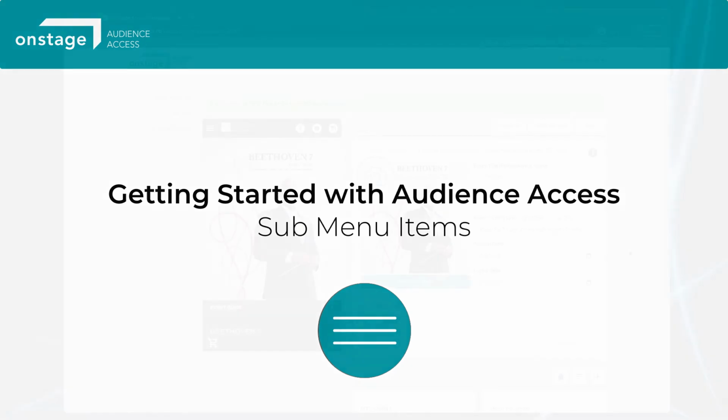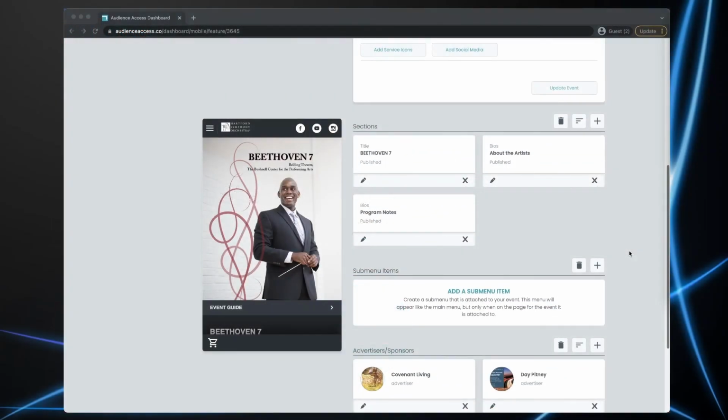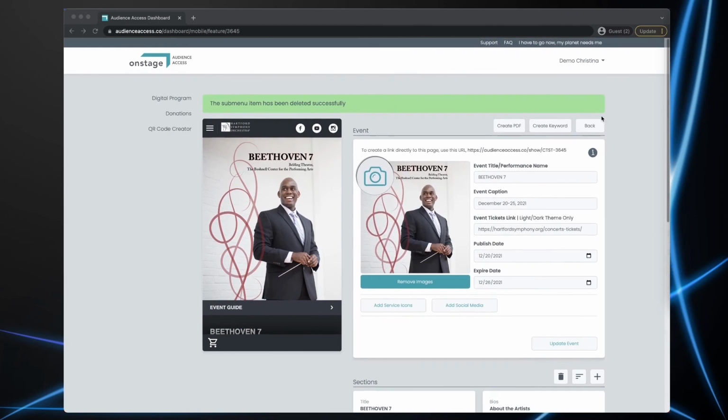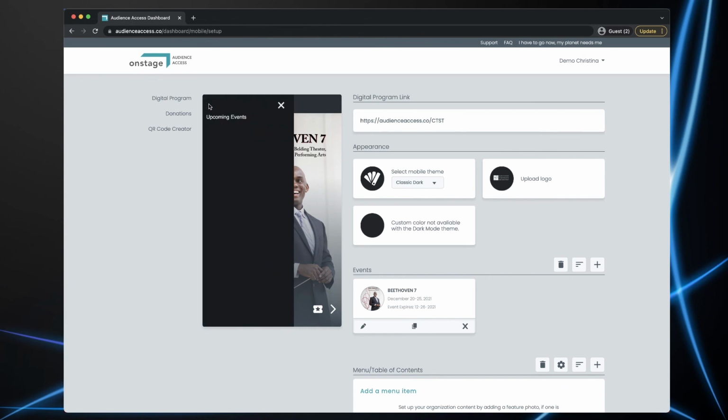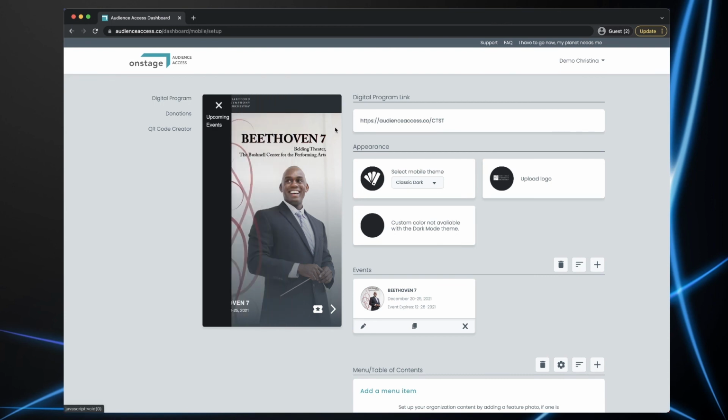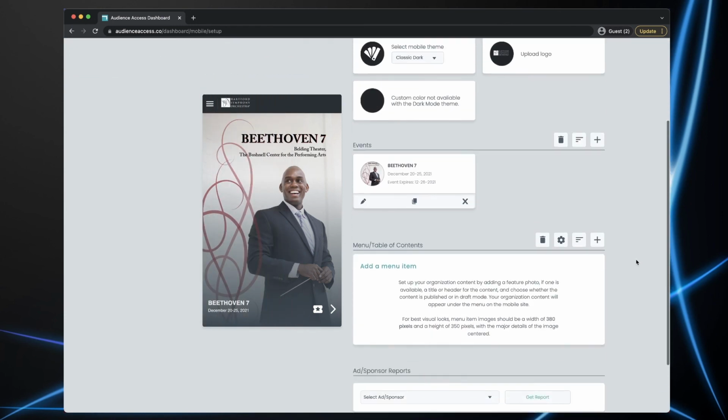The last piece I'd like to cover is the sub-menu item. So if we can go back out here to the main landing page, and up here in the left-hand corner are 3 lines. And if you tap in that, that's your main menu. And of course, we don't have anything set up here. Not yet. We will in another tutorial. We'll show you how to set everything up using this particular area here.